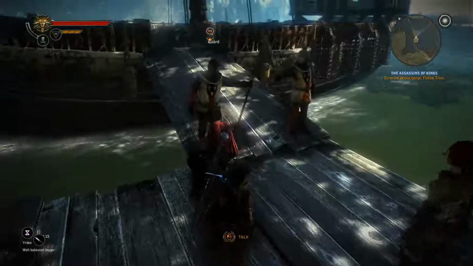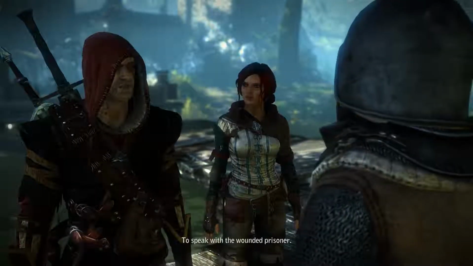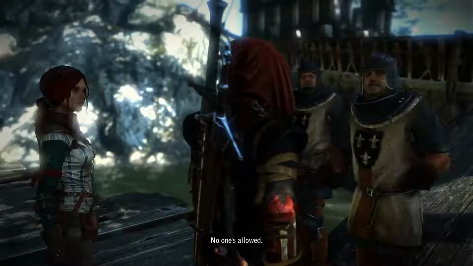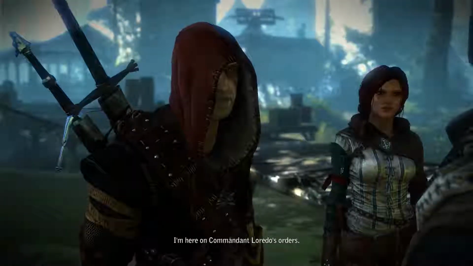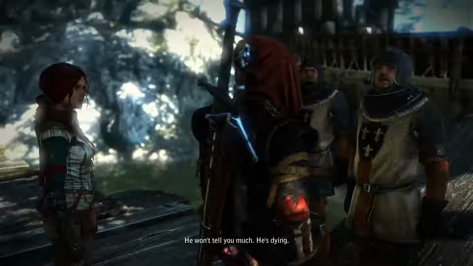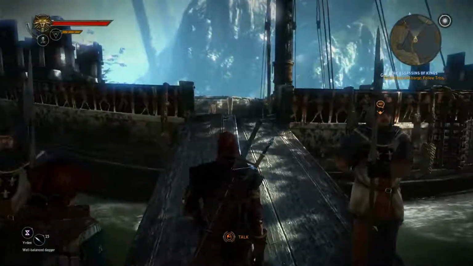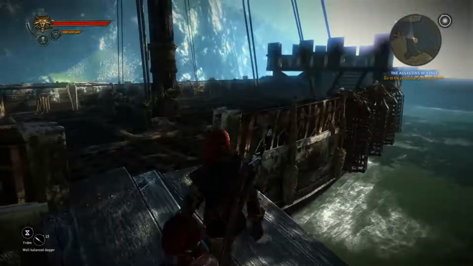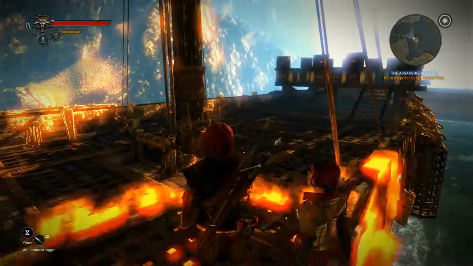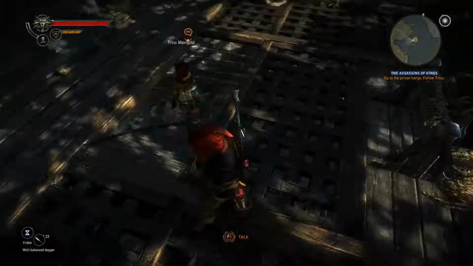Well, I guess let's do this. What do you want? To speak with the wounded prisoner. No one's allowed. I'm here on Commandant Loredo's orders. I already cut a deal with you, but he won't tell you much. He's dying. He's dying, huh? Down here?